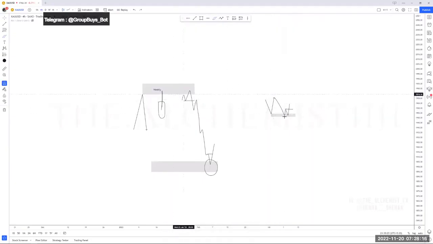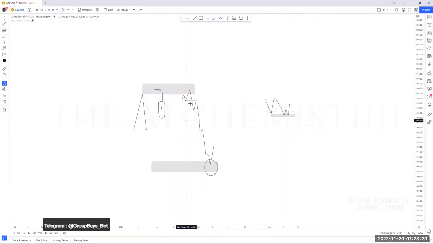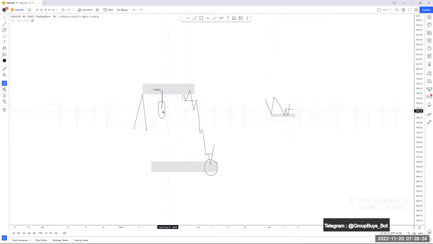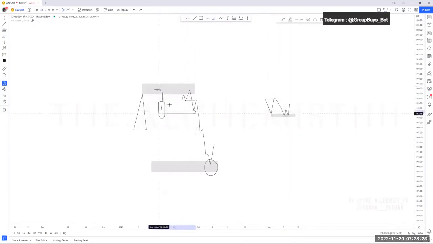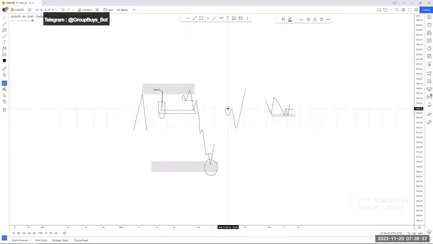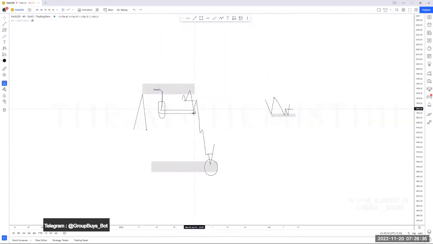Before the weekly goes into the weekly zone, the daily has to respect the daily storyline. So let's say this move right here has tapped into a daily zone, it has closed above the daily, and it has also broken structure. Then you know that a daily bullish storyline has started. So now your next target will be the next daily resistance.